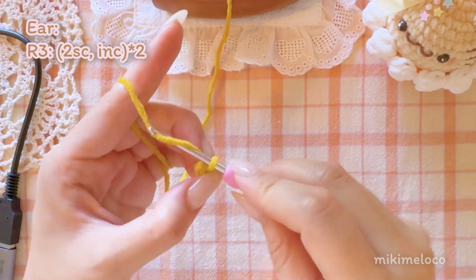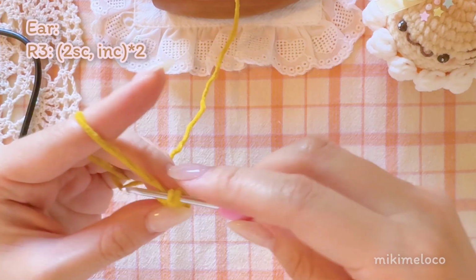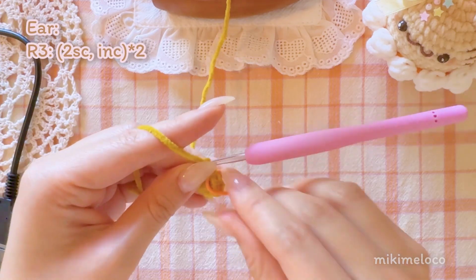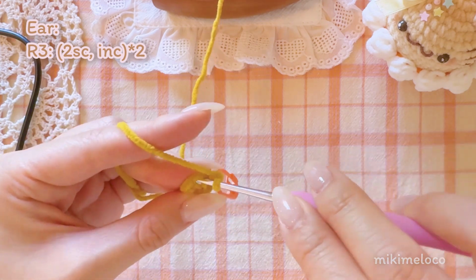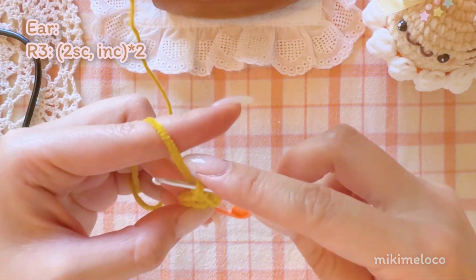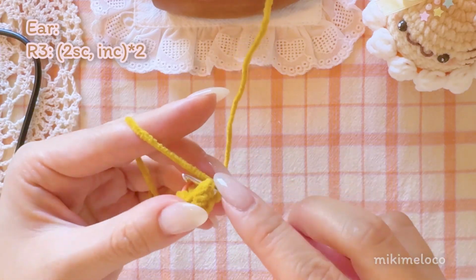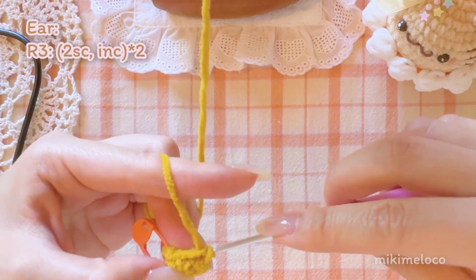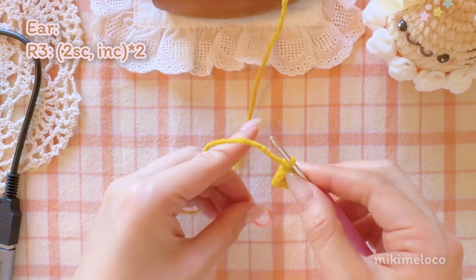In round 3, we have 2 single crochet and 1 increase. Repeat 1 time. This is the first single crochet. Another single crochet. One increase. And repeat. Single crochet, single crochet, 1 increase. Connect with the first stitch.